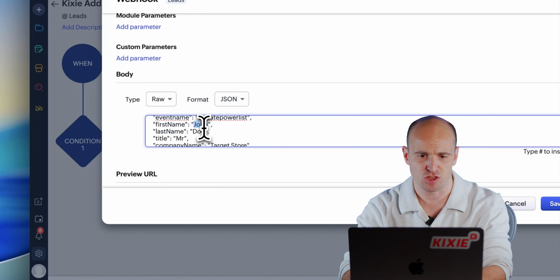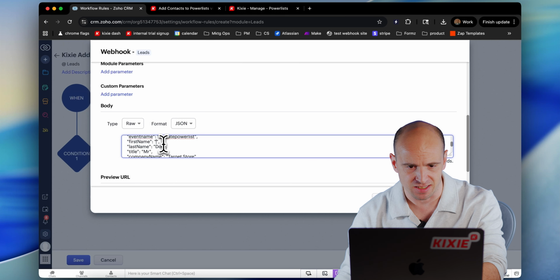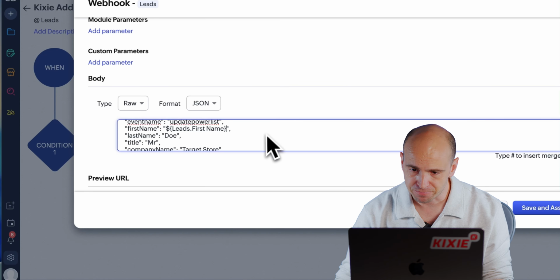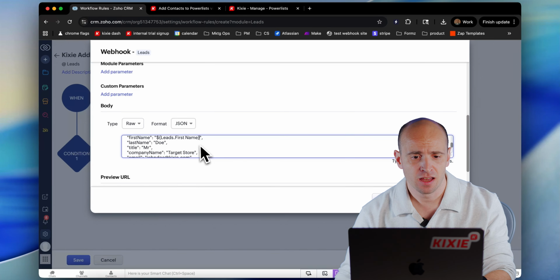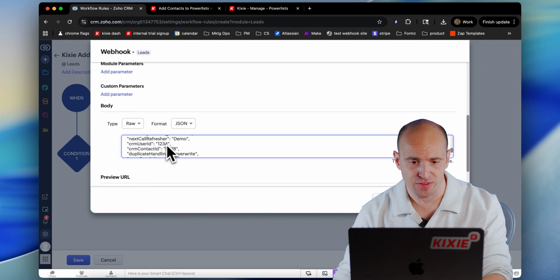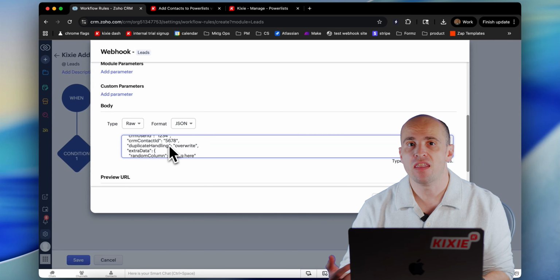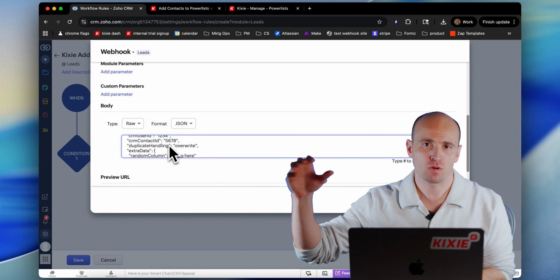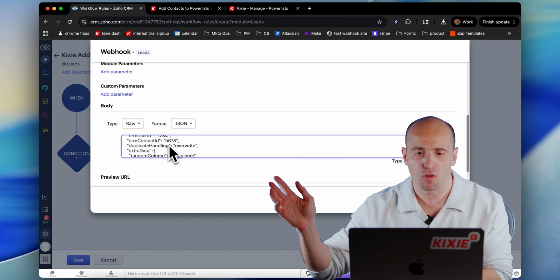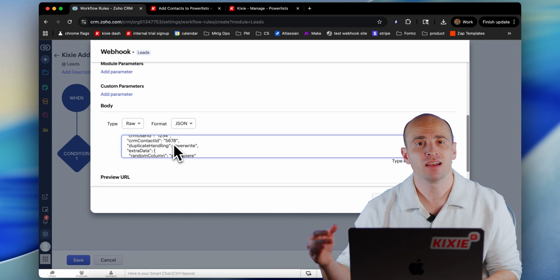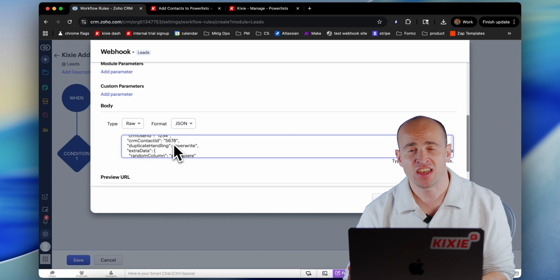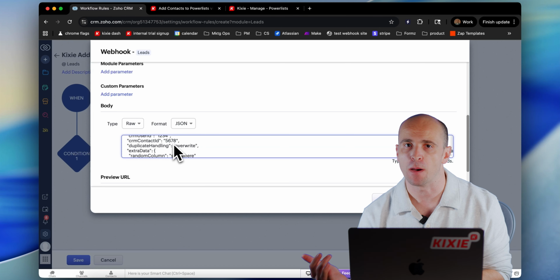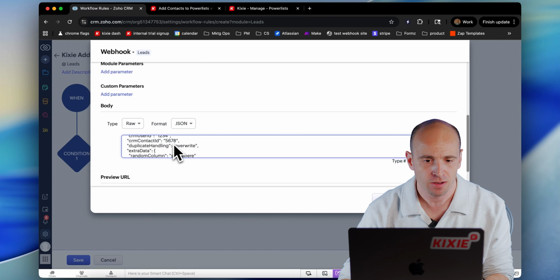We have first name, last name, job title. I'm not gonna do all of them, but just to give you an idea, now I select first name, and there it is, lead first name, and so forth. You get the idea. You go ahead and fill that out for all the different fields that we have for add to PowerList. And this is what your reps see in the Power Dialer. Like, you know how when you map spreadsheets into a PowerList, you map the first name, the last name, all that? You're basically doing the same thing here. So now your reps can have all the information that they need to know about the lead readily available in the Power Dialer, so they don't need to jump into the Zoho record unless they really have to.